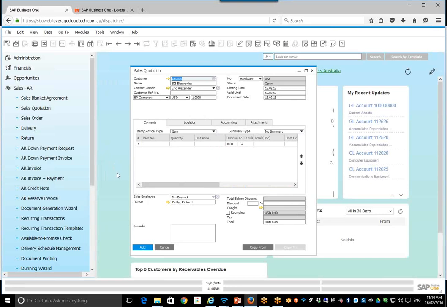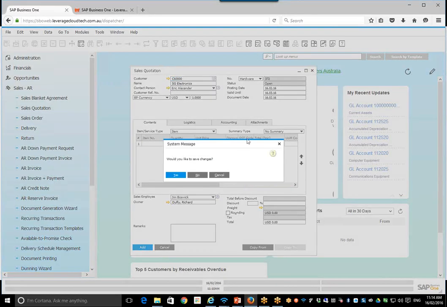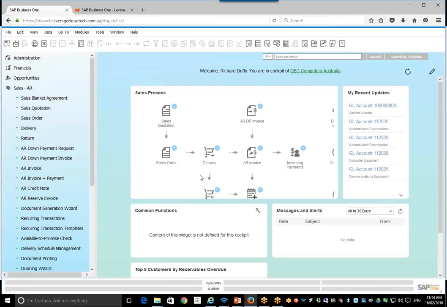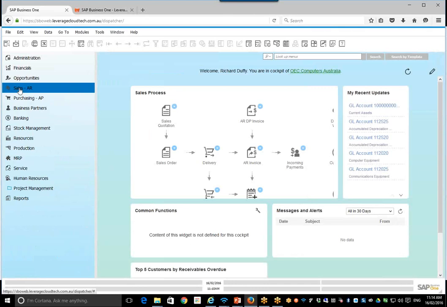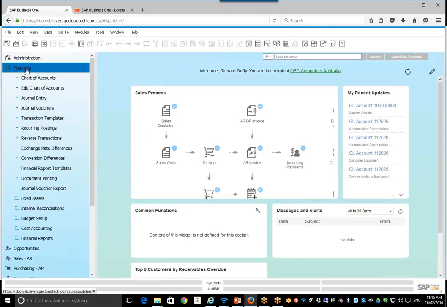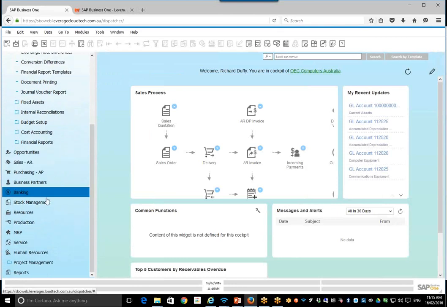All right? So that's the web client, and I'm going to continue on with my demo now, because one of the other things that I wanted to show you was the new project management functionality that's inside SAP Business One. And you are probably aware that inside SAP Business One today, you have the ability to create a project code, and you can create that project code inside your financials, and then you can take any transaction that you're entering in the system and you can post that transaction against a project code. All right?